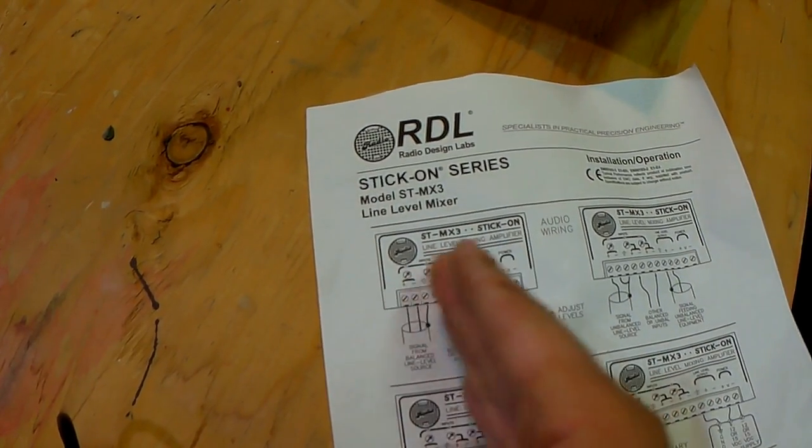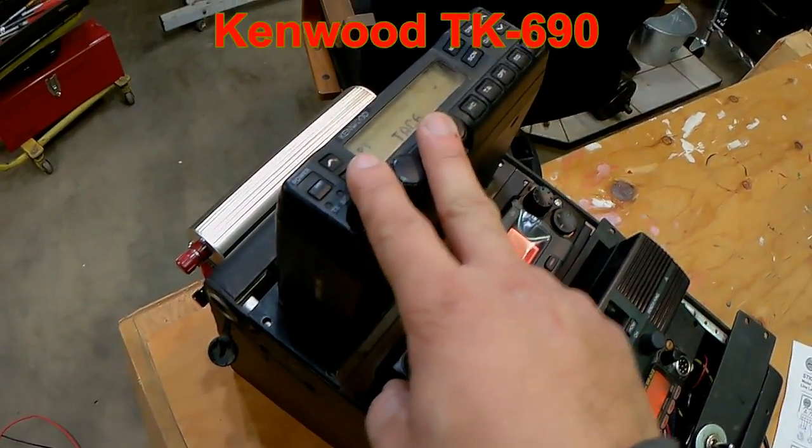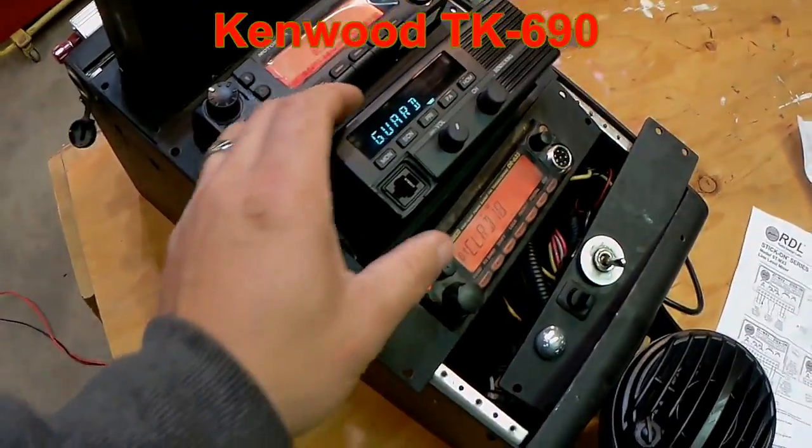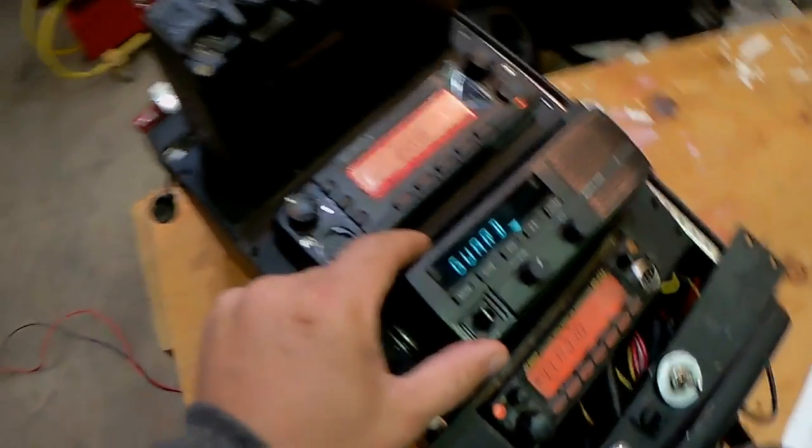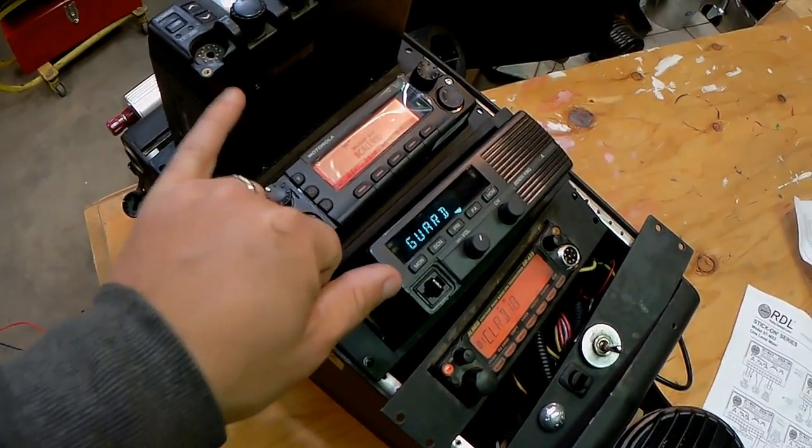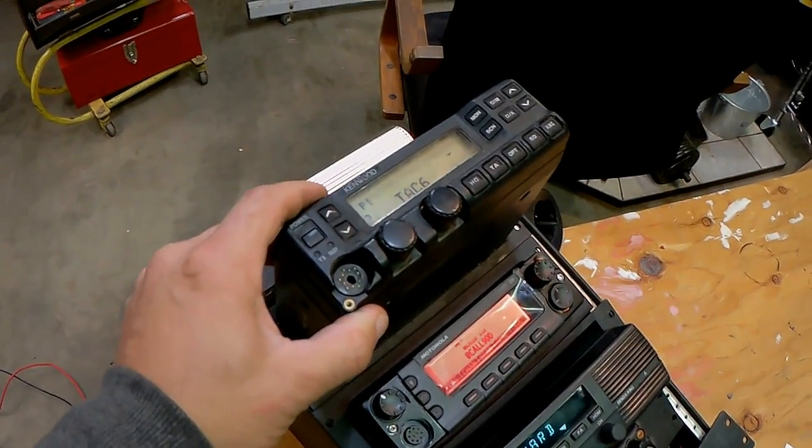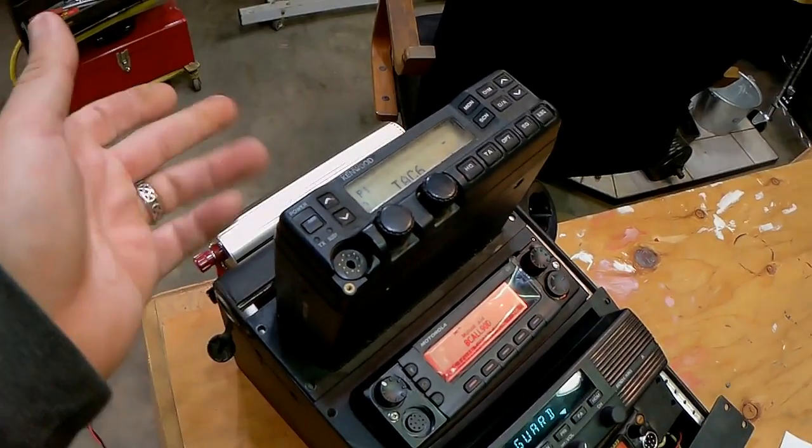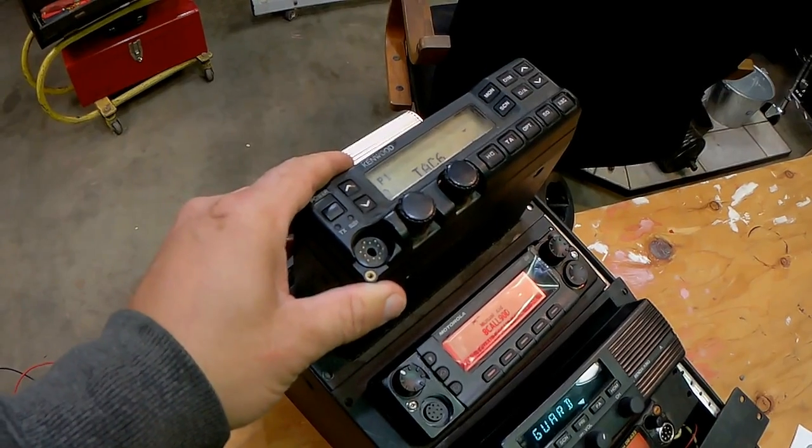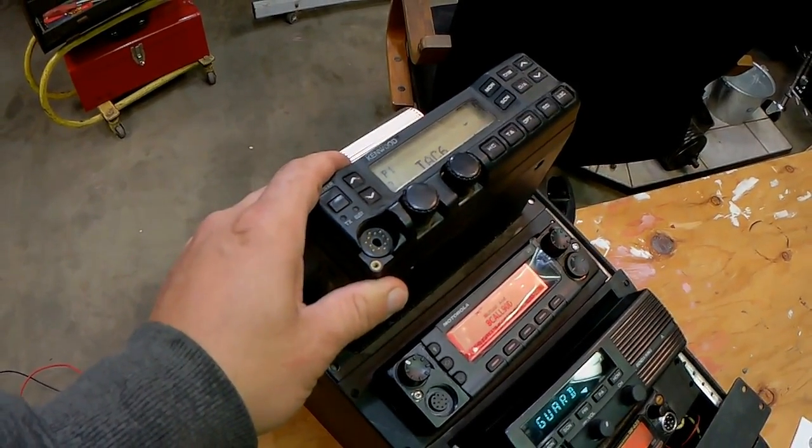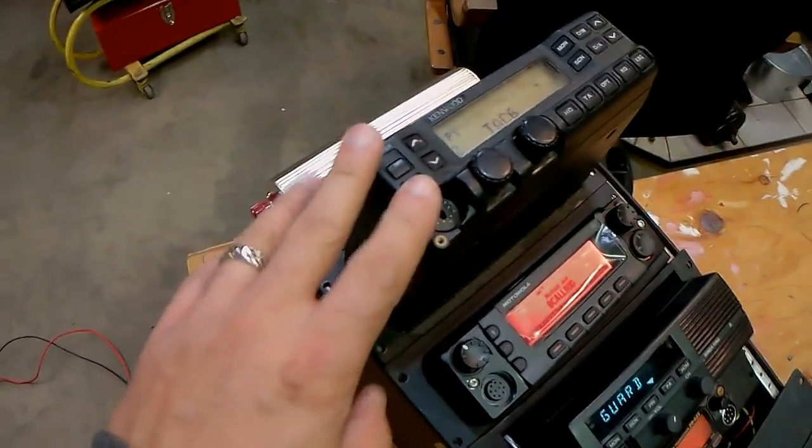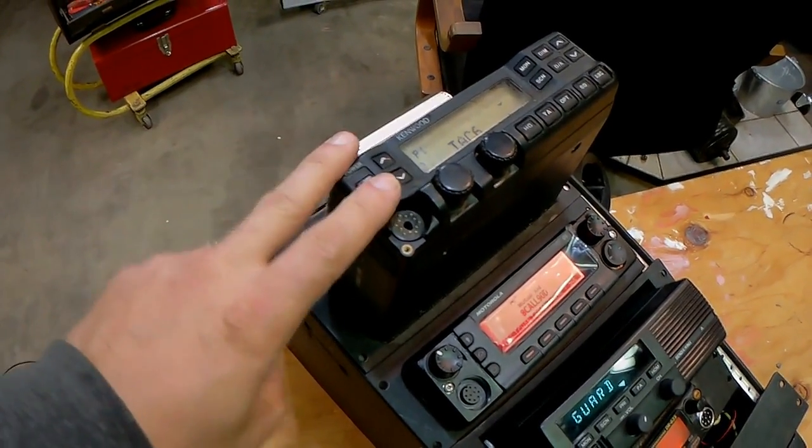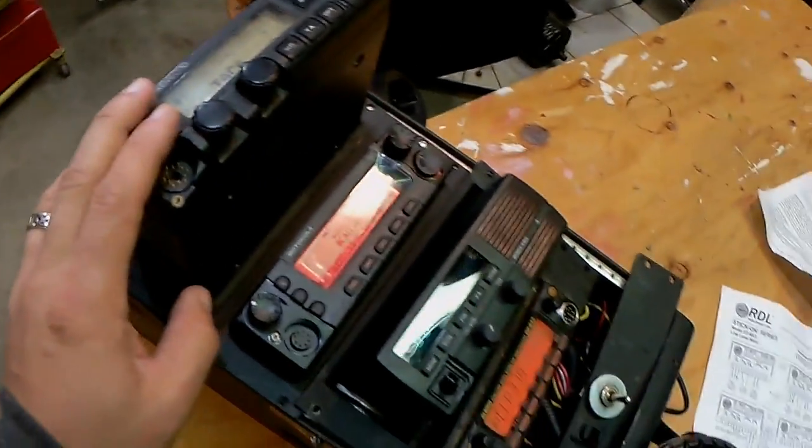Each circuit is completely isolated from each other, which I wanted because this Motorola radio is a balanced output, whereas this radio is an unbalanced output to the speaker. If I ground one of the two wires coming out of the speaker in a normal configuration, it could blow out the audio output circuits. This one has a positive input and a negative ground input, this one has a floating ground.